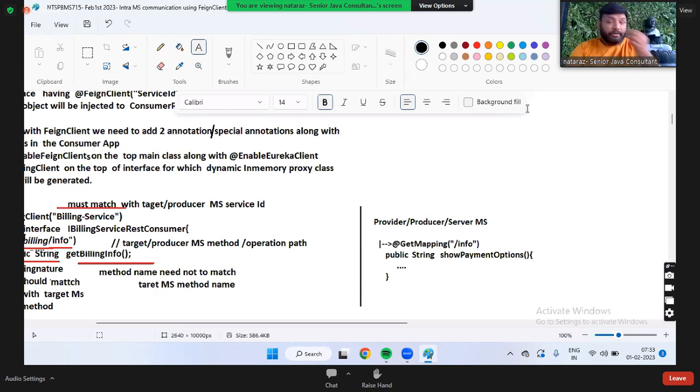When it comes to the in-memory proxy class, source code generation, compilation and execution all happen in the JVM memory. What is the lifetime of the in-memory proxy class, guys? Once execution is over, the in-memory proxy class will be deleted, boss.